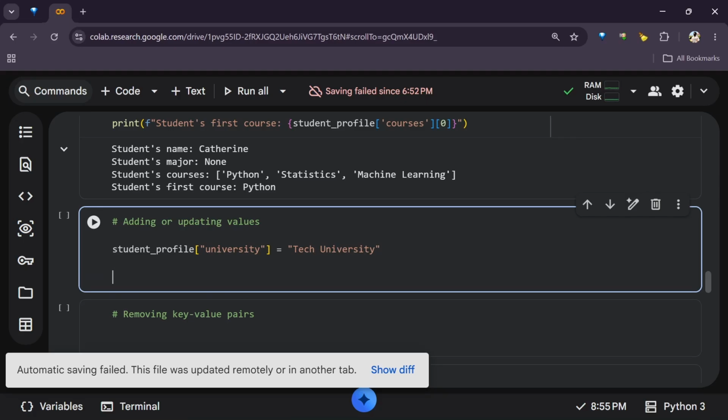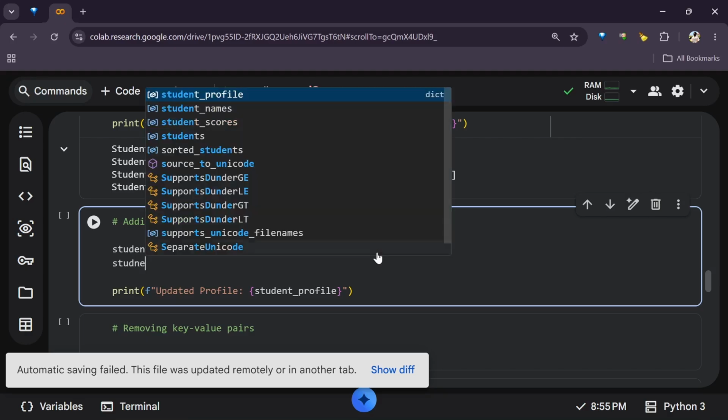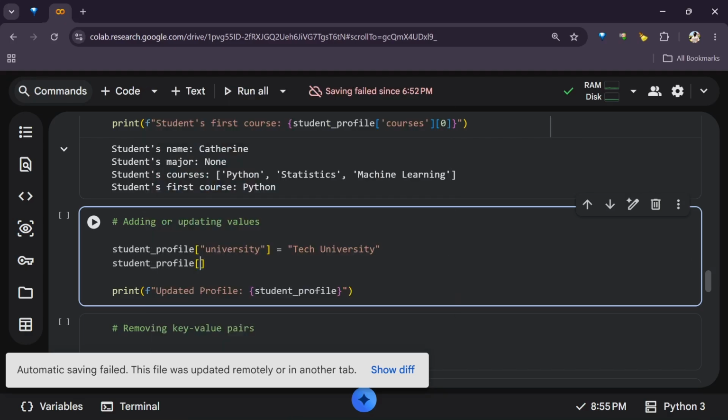So we can print the updated profile, then we'll say student profile. Now before we print that, let's update the age. Let's say it was an accident that we had 45.